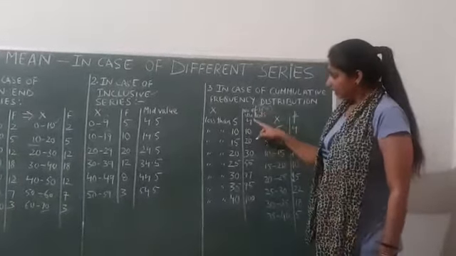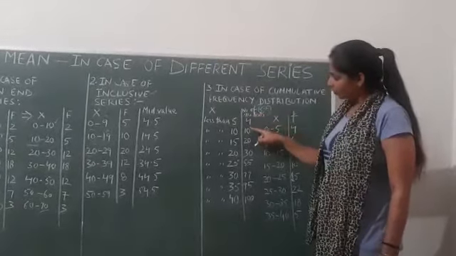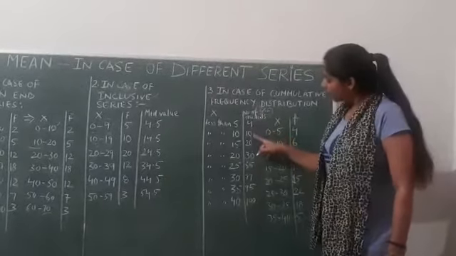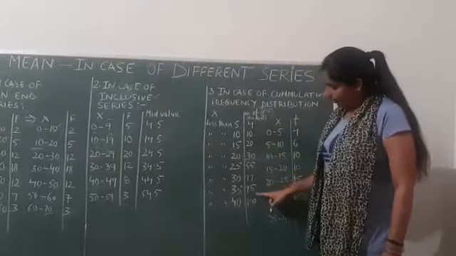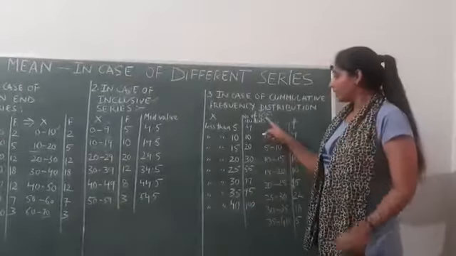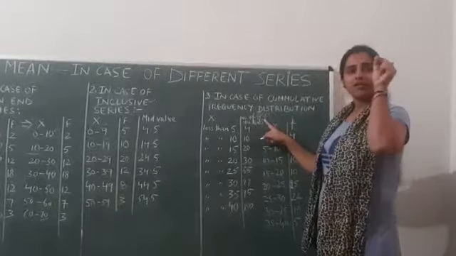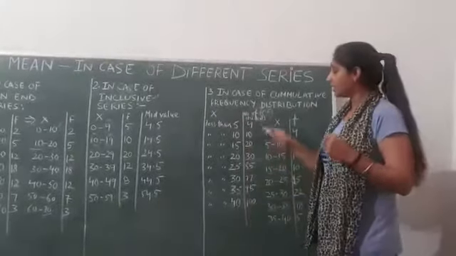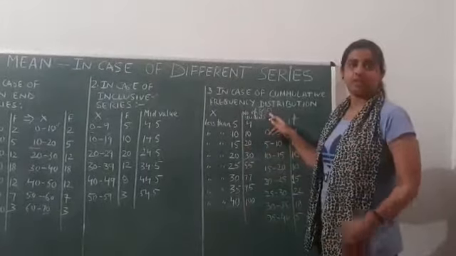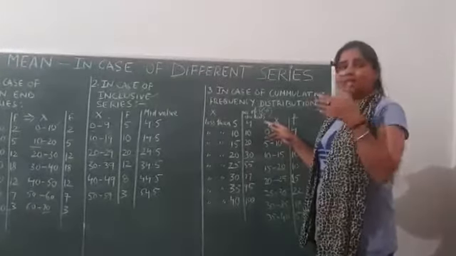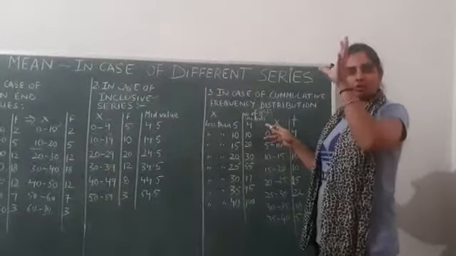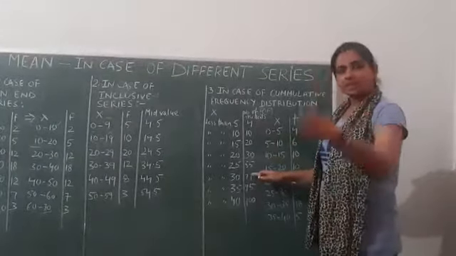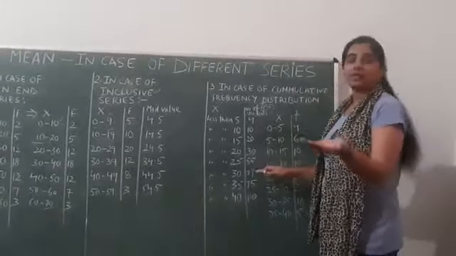Now you see here, the number of students is 4, 10, 20, 30, 55, 77, 95 and 100. All the values in f are increasing. So this is an indication that CF is given. If all the values of frequency are increasing or all are decreasing, this is the indication that cumulative frequency is given. In simple frequency, sometimes the value increases, sometimes it decreases. It does not go in a similar way. But when CF is given, it goes the same way: either it should be increasing or it should be decreasing.